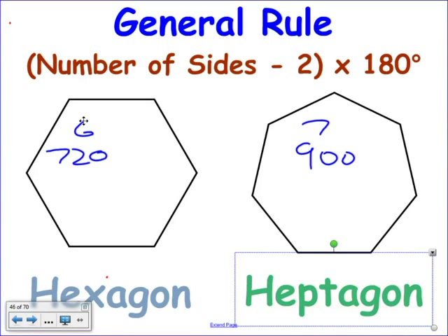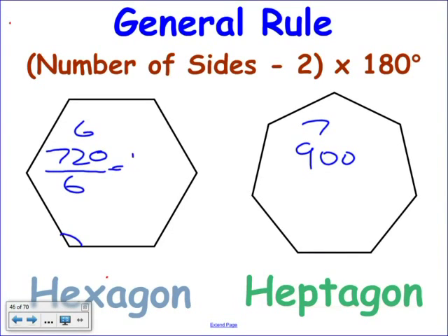And it's absolutely correct. So if I've got 720 degrees, and I've got 6 sides, and it's a regular hexagon, what's each angle worth? What do I have to divide by? 120 degrees. So that's how we can calculate the interior angles of any shape. Does that make sense? You still with me?